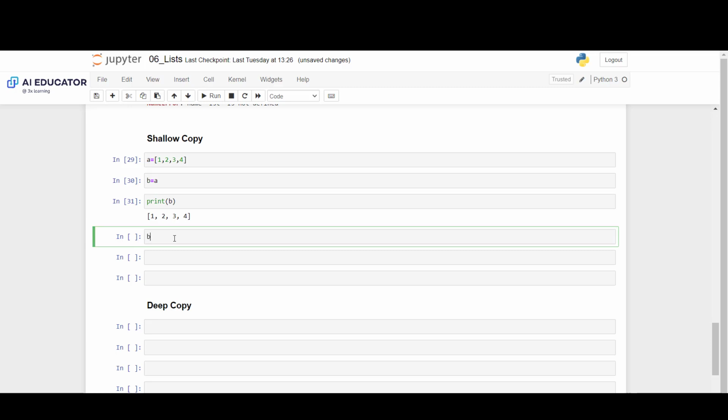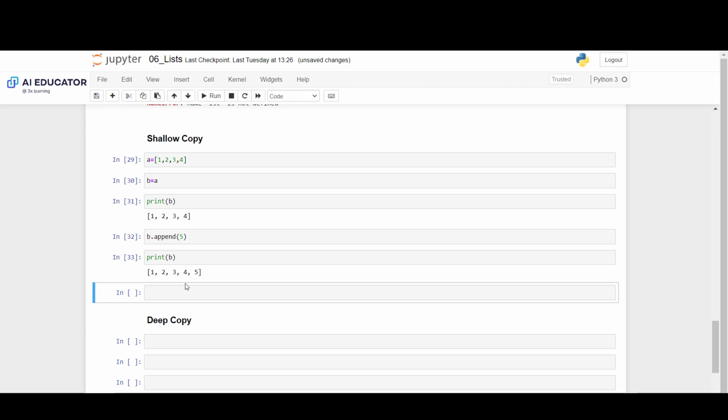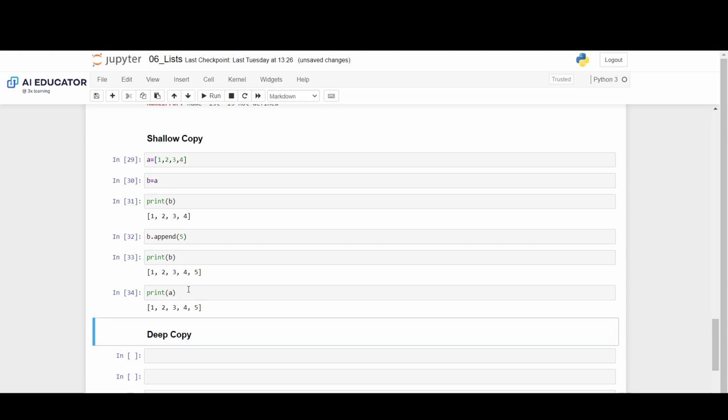If I say B dot append of 5, and let me run this cell. Now let us print the B first. It got appended. Now let us also print the A, the original list, and even the 5 got added to the original list. This is called shallow copy.